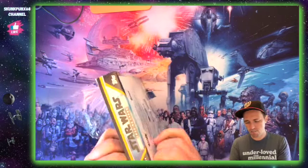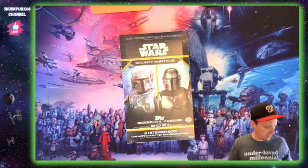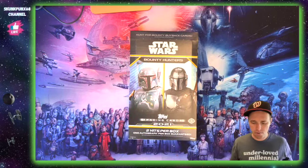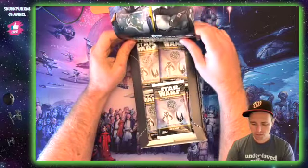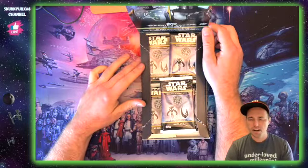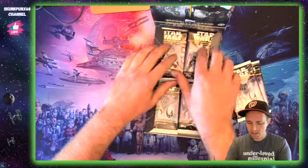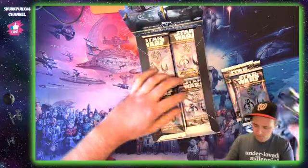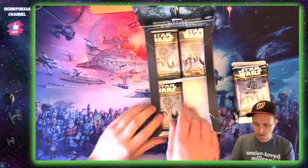I know these aren't a popular set, but the interesting thing is I saw this as a nice challenge, since not a lot of people are getting it, and there's plenty of numbered cards and parallels to hunt for. That makes this pretty sweet for me because I like to hunt, and I have a massive spreadsheet of all the parallels, which you've seen, and those have only grown more and more. So the Topps cards are growing on me a little bit. I used to not really care about them at all.